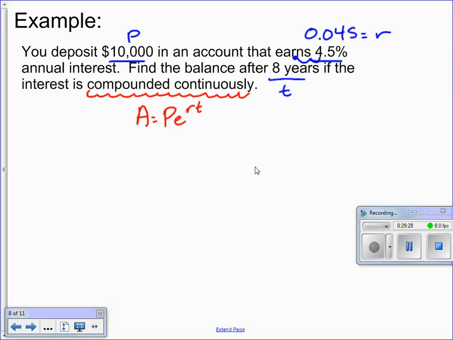So it's a little bit easier than the regular compound interest formula. I just do A equals 10,000 times E raised to the 0.045 times 8. Would you do this one also in your calculator? This is at issue, I want to make sure, Jackson, that your calculator does the parentheses for 0.045 times 8. Okay, so can you do this one, make sure our parentheses work? Eric, you're gonna have to do, like how you normally do your exponent first, you'll do 0.045 times 8, hit enter, and then do something else.